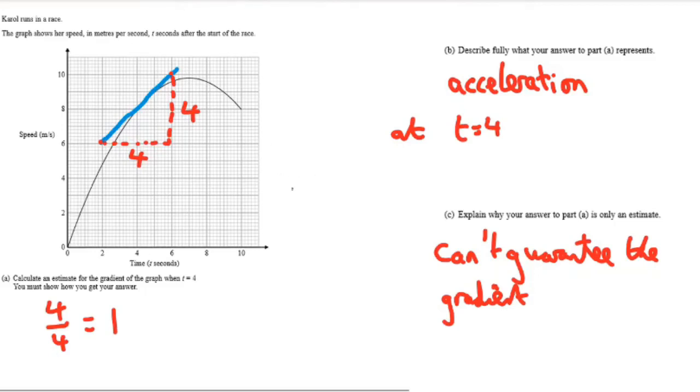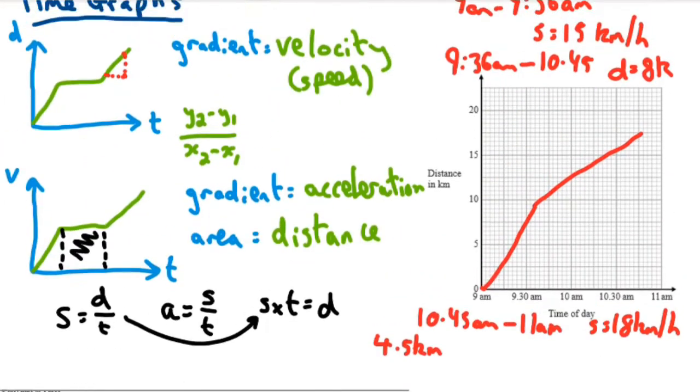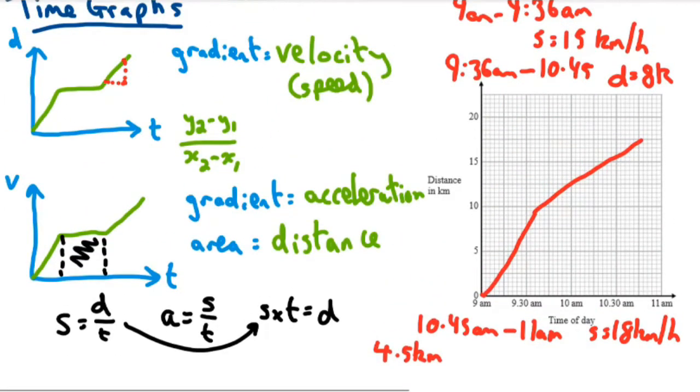Just as a side note, if you need reminding, the area of the trapezium, if we have two parallel sides and then just some diagonals between them, it will be half a plus b times h, where a and b are your parallel sides and your h is the distance between them. So, like, for instance, if we just go back up here, with this, if we had just considered up until this time here, what that area is, you've got a parallel side here and parallel side here, and this is a distance between them. So, you'd add up that time, add up that time, halve them, and times by the distance travelled. Or you could just make this a rectangle, this a triangle, and add them up afterwards.